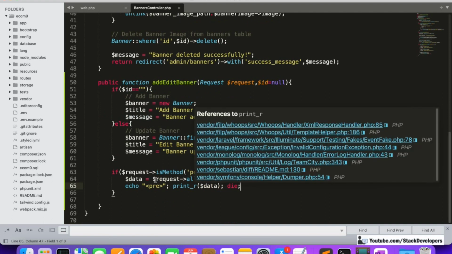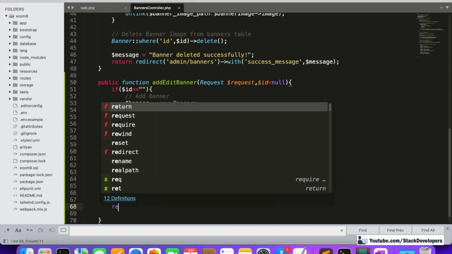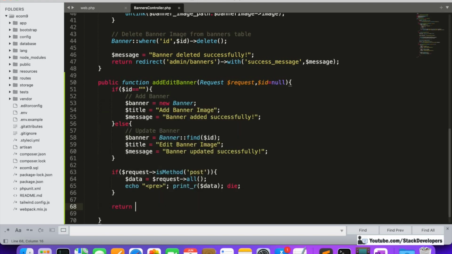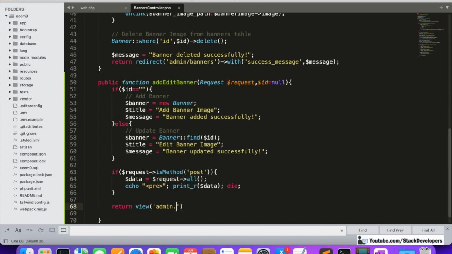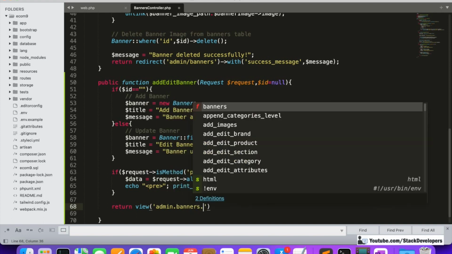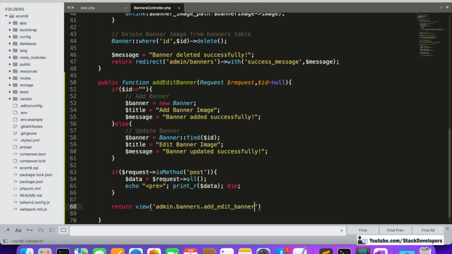First of all, we are going to work on its view. We are going to create the add edit banner form, and for that we are going to create the add edit banner blade file. Here I am going to make it a return view: admin, and under admin the banners folder is already there. In that we are going to create the add edit banner blade file.